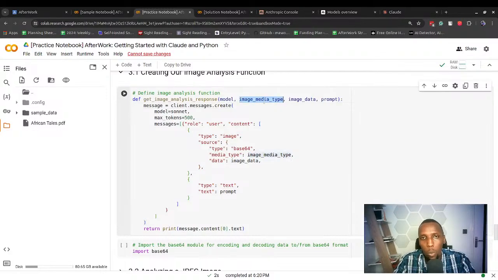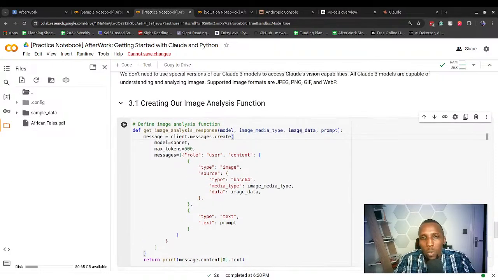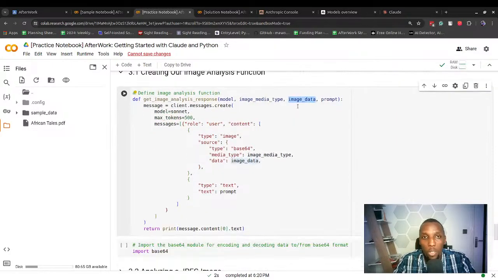We also need to give the model the image itself, but it needs to be in another format called base64. So once we have our image as a JPEG, we need to convert it to base64 and then pass that converted form to the model.